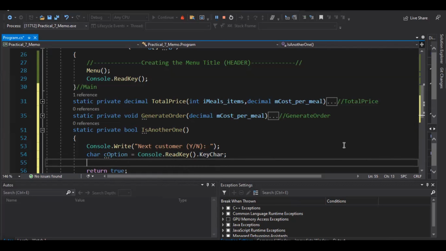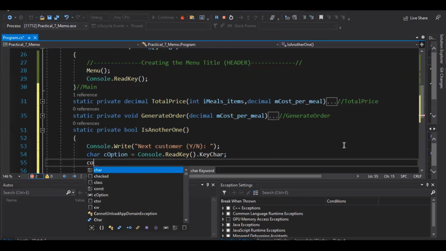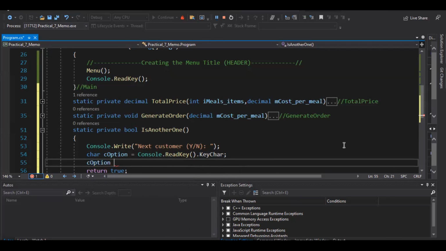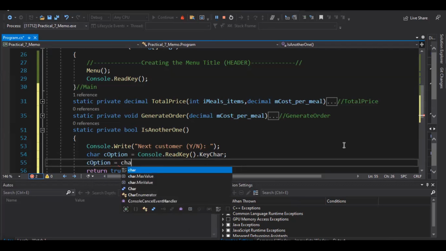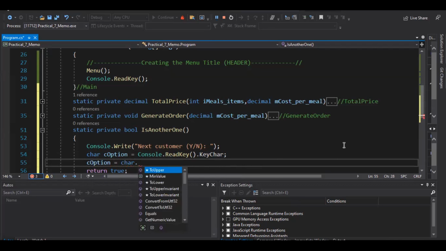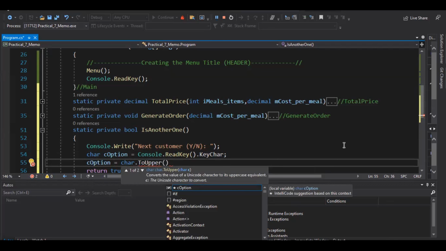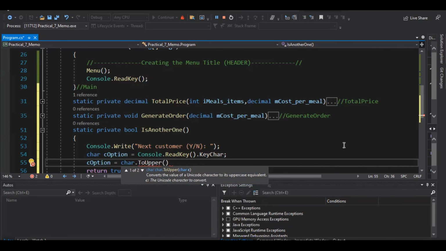So now they said if this thing is equal to, so let's first convert this option into uppercase. So C option is equals to char, and char has methods inside. So we can say char.ToUpper and then put this thing.